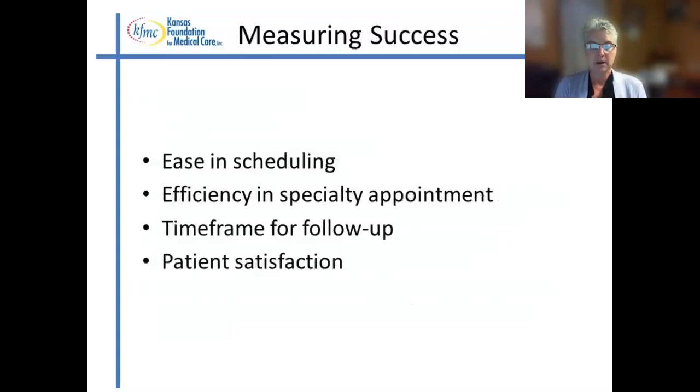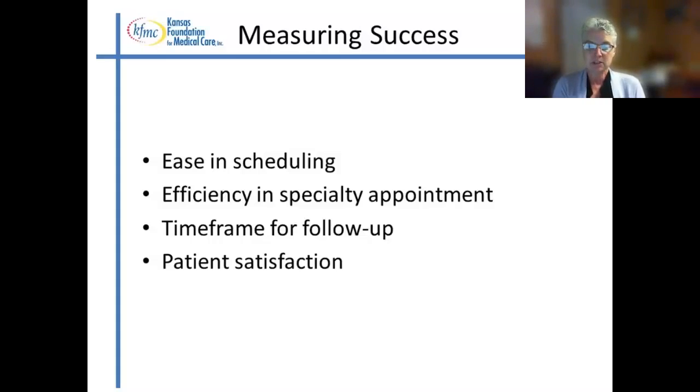Now, we need to think about measuring success. The first step to measuring success is to decide what part of the referral process is not working well right now and monitor it for improvement. For instance, does it take 3 phone calls in 2 days to get a patient scheduled with the specialist? By enacting a collaborative agreement, these processes are outlined with the intention of improving that process. So, does it take less time after the collaborative agreement is established for your staff to get that patient scheduled?